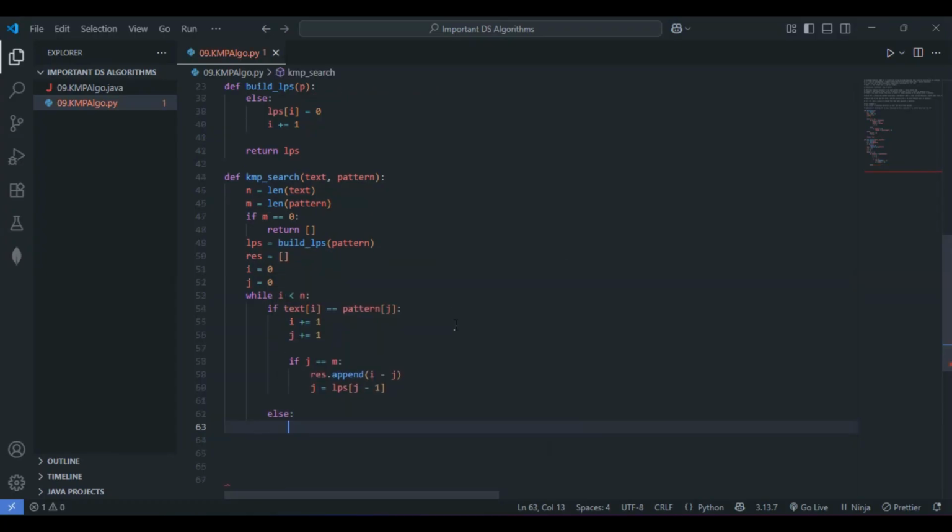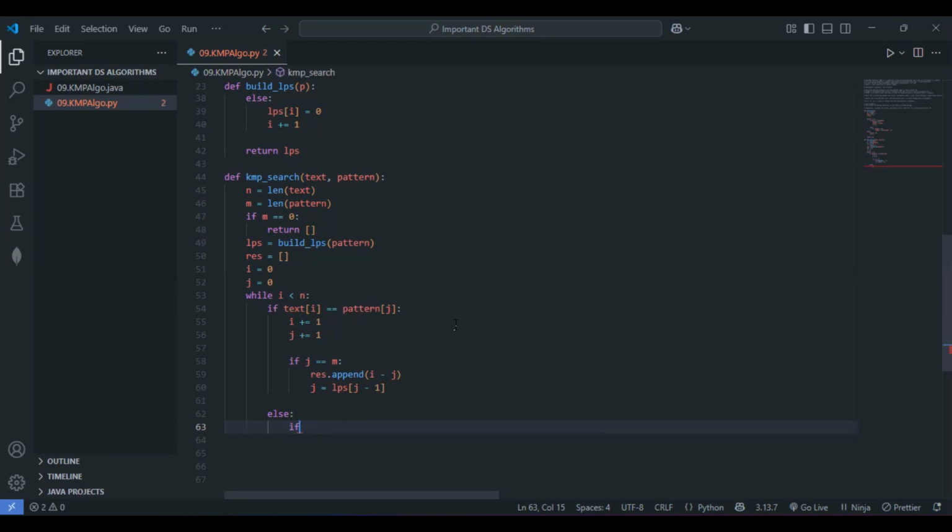Else, what we need to do here is handle the case where the characters mismatch. Previously, in the if condition, if the characters match, then we have successfully moved both indices forward. Now if there is a mismatch in the characters, we are making use of the sliding window, the two pointers pattern, as I've said in the definition. So we have to slide the pattern using the LPS, the longest possible suffix, to avoid rechecking text characters. So this is for the mismatch case.